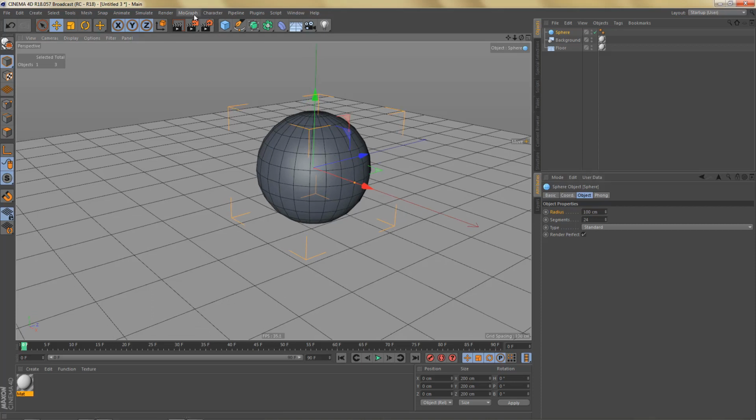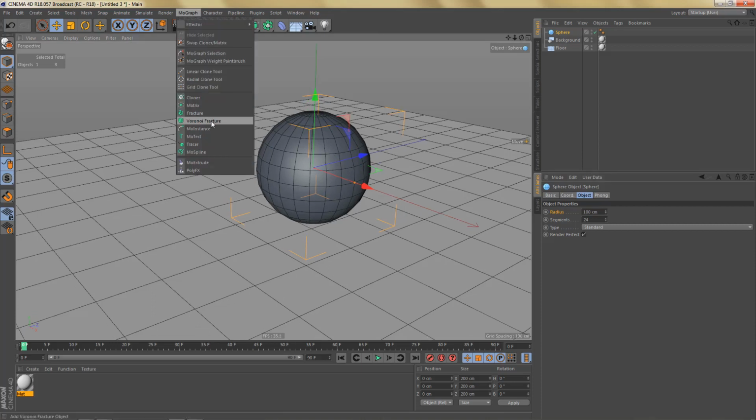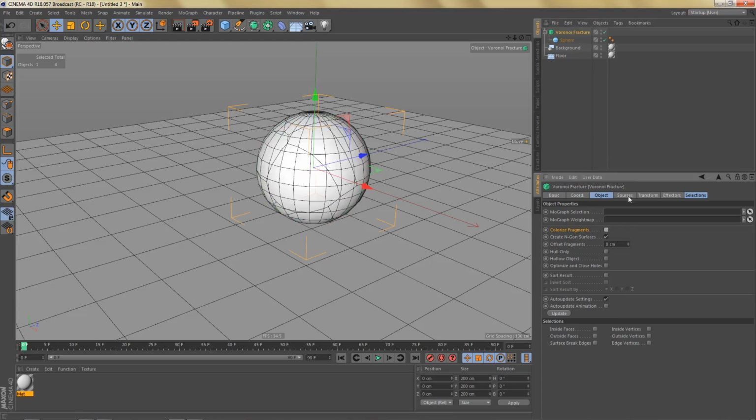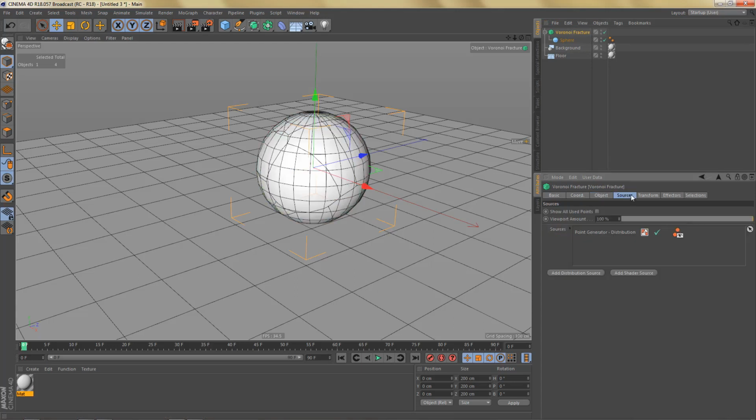I will put this sphere into a Voronoi fracture object, and by default we get a couple of fragments which are colored. So with the Voronoi fracture object selected, I'm going to switch off colorize fragments, and let's go to the sources tab. I'm going to keep the point generator, but I want a lot more pieces.